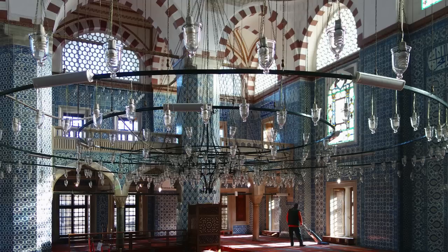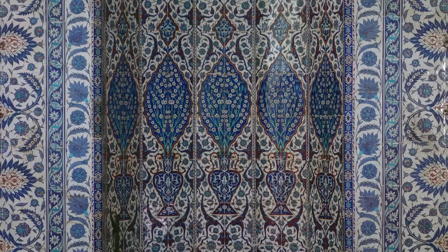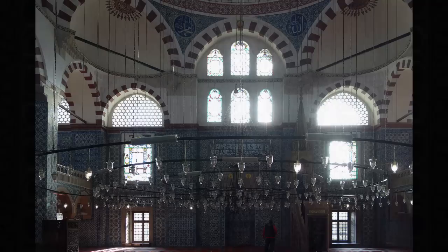Because of the beauty of the tiles, the eye moves around the space laterally rather than upward. Normally in domed spaces — whether Byzantine or Ottoman — one leaves with an aching neck. But here the eye just spans the walls. You're almost more focused on what's at eye level, which in some ways is important: you would focus on looking at the mirab, which has very ornate tour-de-force designs not replicated anywhere else. By making one major change — adding these tiles — it's a totally different effect, making this a truly unique mosque.